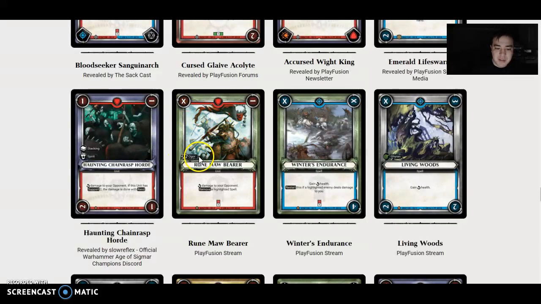But he doesn't necessarily have to be just ogres. It does give a unit option for destruction to destroy spells, and that's something that they didn't have very well. They had a little bit of spell destruction, but this really gives them some really good spell destruction. So that's about it. Next up, we have Winter's Endurance. Spell, gain health, restart this if a highlighted enemy deals damage to you.